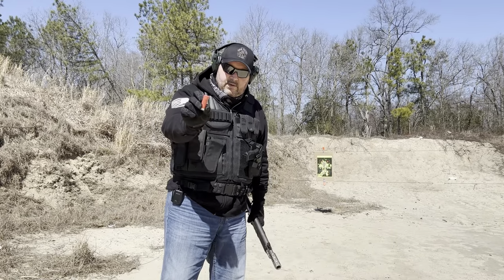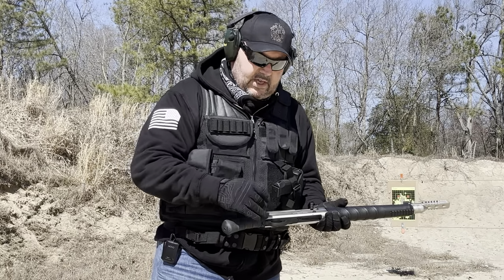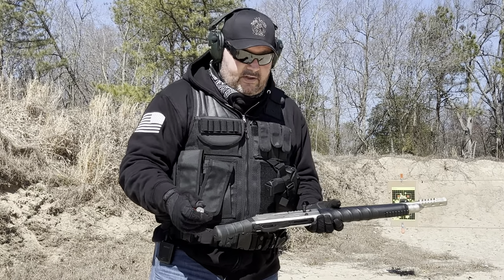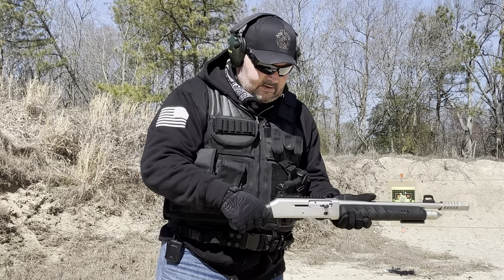And here we've got some birdshot. We've already got 4 loaded in, and this is low brass birdshot. So it is 1 1/8 ounce, 2 3/4 inch. We're going to see how it does. Hopefully it'll run. I get a little nervous when it comes to gas-fed semi-automatic shotguns, simply because they usually like the higher velocity stuff, but we wouldn't know unless we try. So we're going to load this up with 5 rounds and we'll see how it does.